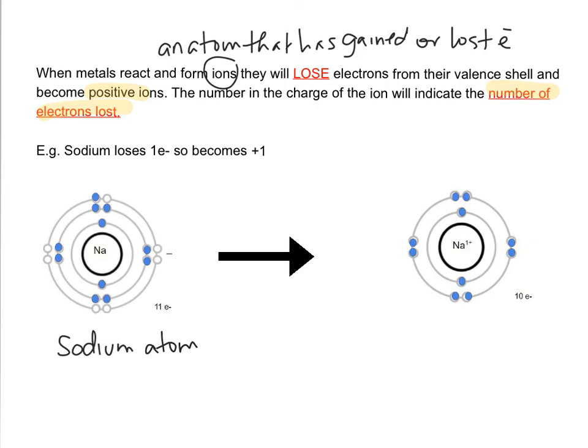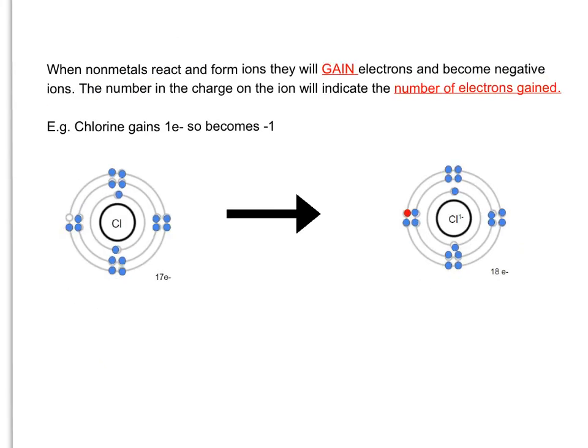So instead of being sodium, it becomes a sodium ion. And it lost 1 electron, so it's positive. So it's Na1+ or Na+1. It doesn't matter which way you write it. And if you had a Bohr diagram like this, pre-made, you would either have an empty valence shell, or you would eliminate it altogether, like is shown here. But now the ion goes in the center of your diagram.